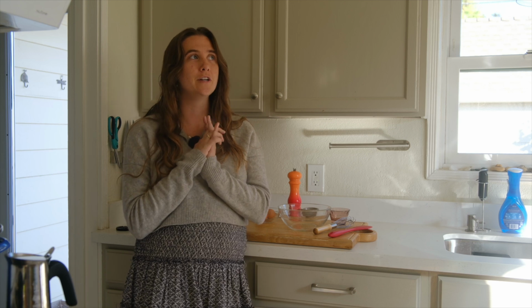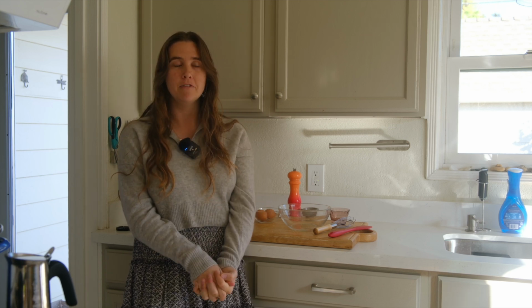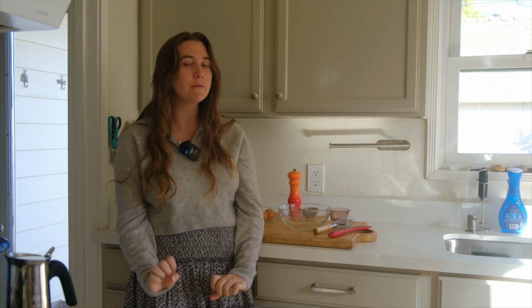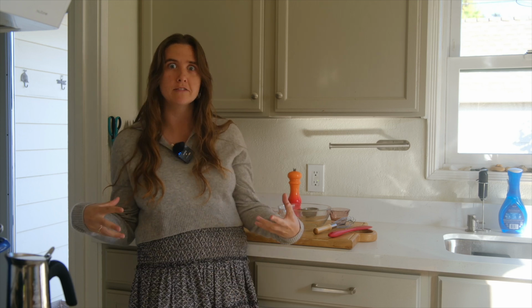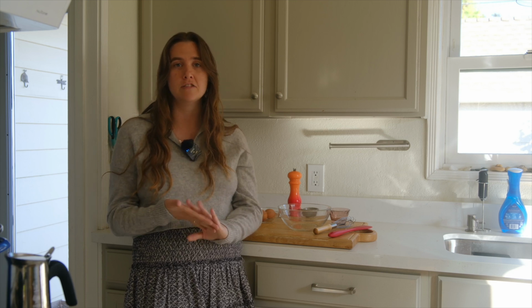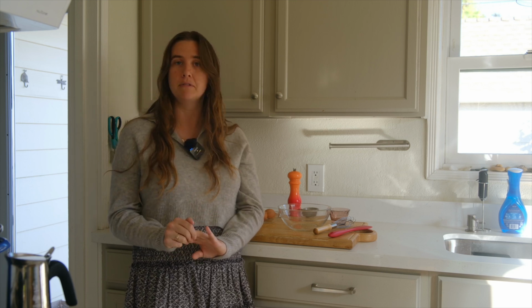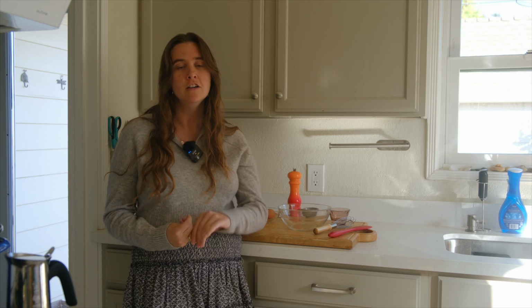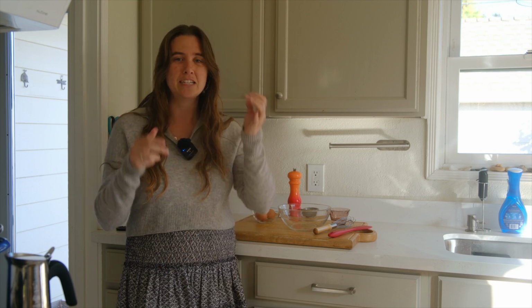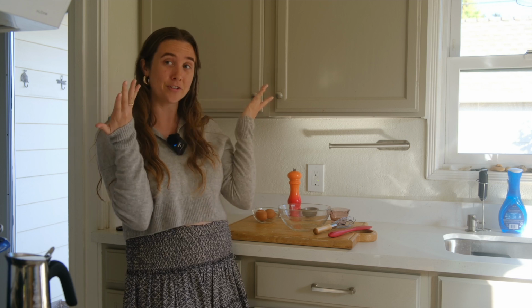So, for such a simple food, I think a lot of people get tripped up on scrambled eggs because there are just so many ways to do it. This is a really approachable way to get something that I think can be pleasing to everyone. It's not super runny, it's not super dry, not kind of intimidating. So let's walk through it.